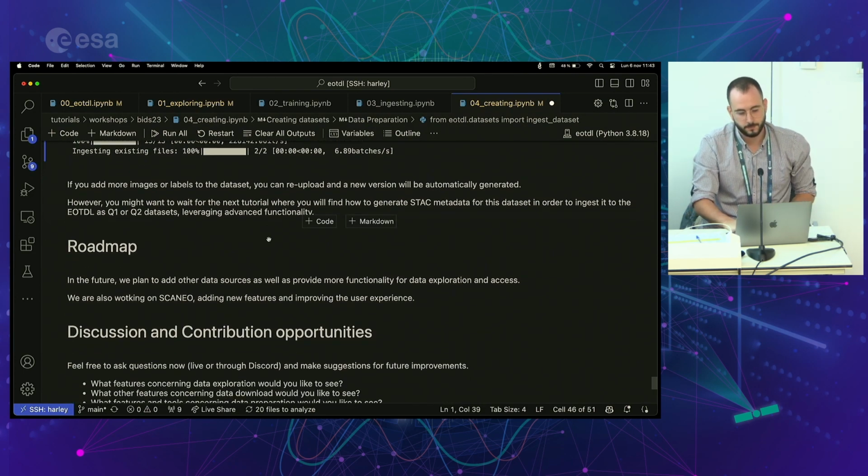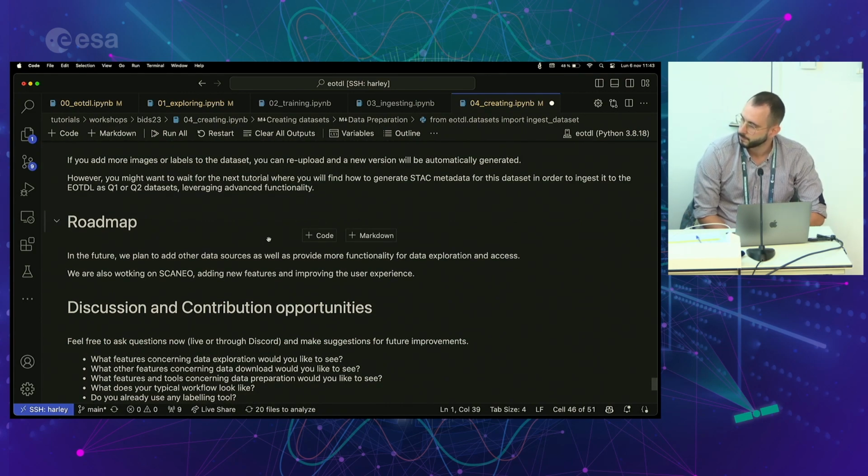And also one interesting thing about the labeling tool, which is in our roadmap: right now this assisted labeling uses the SAMGeo package. It uses that model, which is quite good, but we would like to also enable using any model from the EOTDL. So you would be able to choose which model from EOTDL you want to use as an assisted labeling tool. This would enable active learning as well, which is a goal for us in this project. So you can at the same time improve a model and a data set. You create some data, train a model, use that model to create more labels and correct the wrong labels, train the model again, and do this iterative cycle 4, 5, 6 times until you have a very good data set and a very good model.